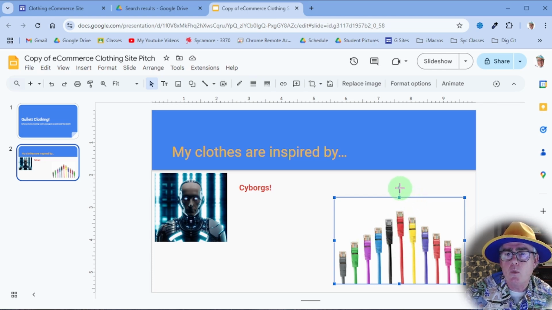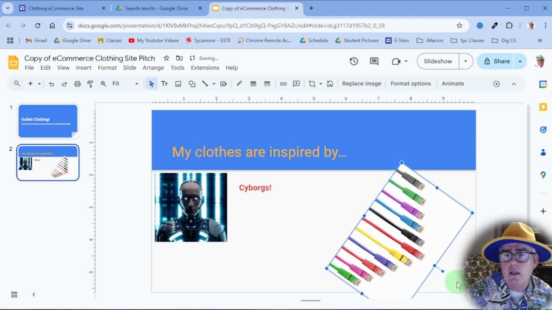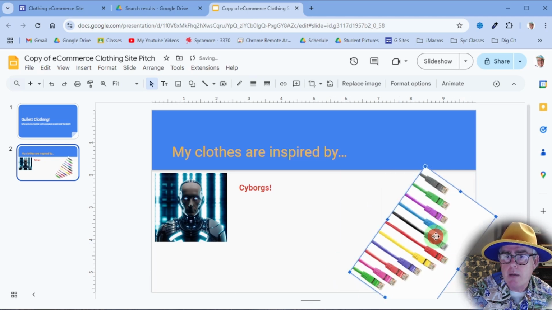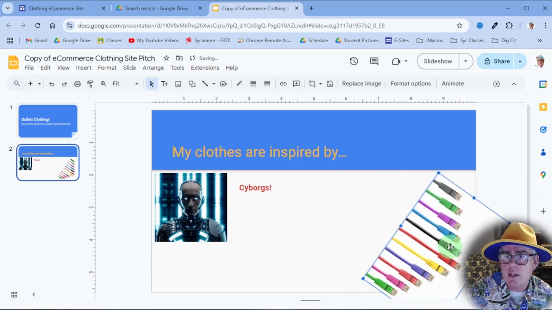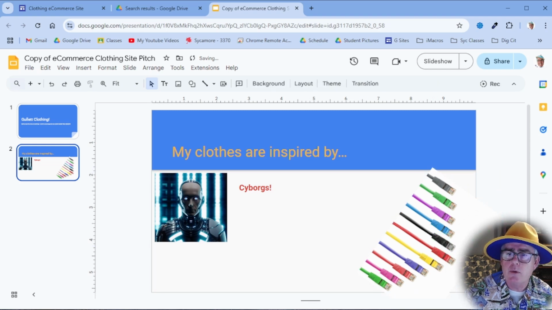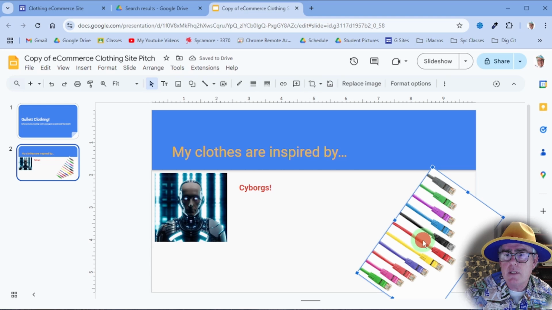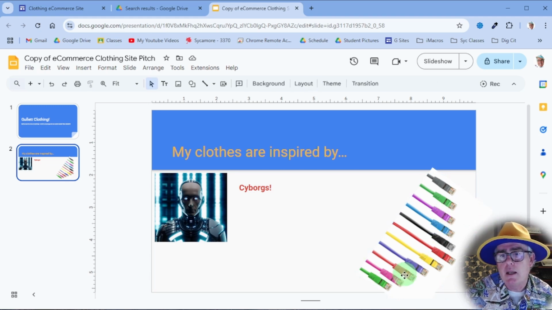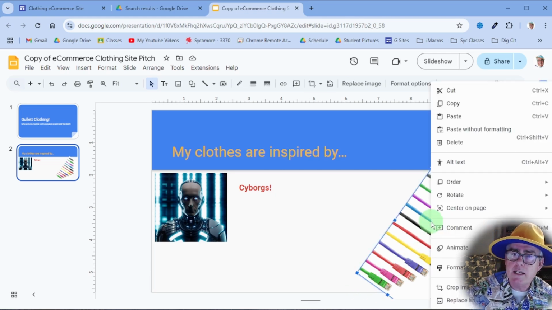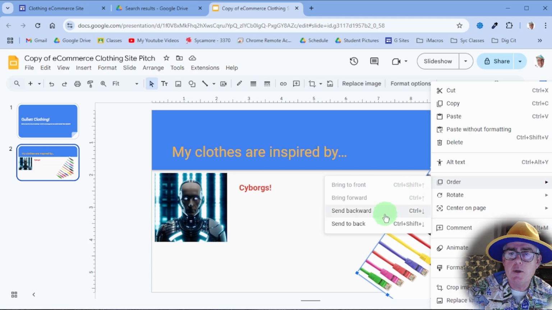Let's work on rotating, because I want this to come up right against this edge. Oh, but look. The white is peeking through. Let's crop it a bit. Double click on it. To crop it, you double click, and you see how these black lines come up? And now we can slide this down. There we go. It's still hanging over a little bit, but I'm going to say that's okay. Right click. Let's send it to the back.